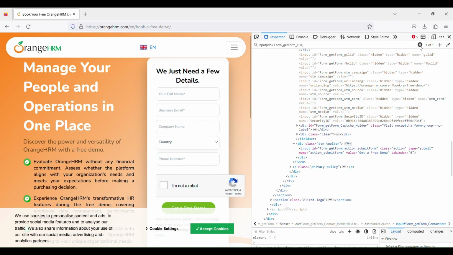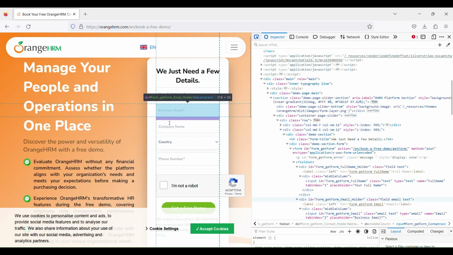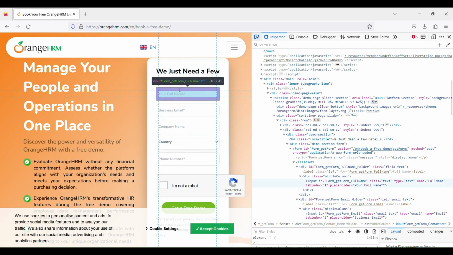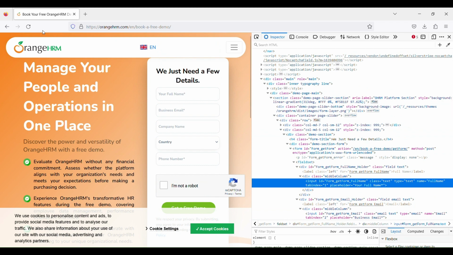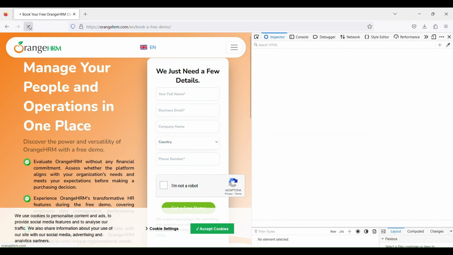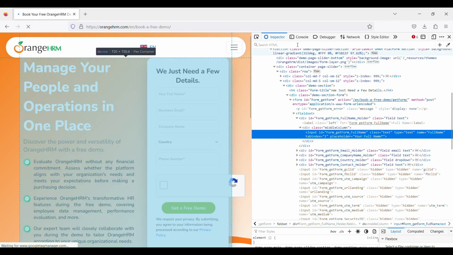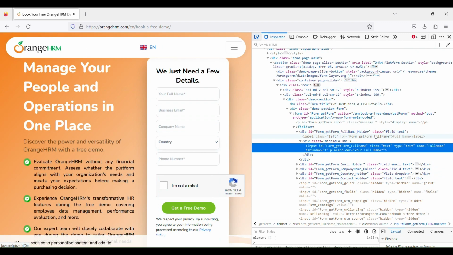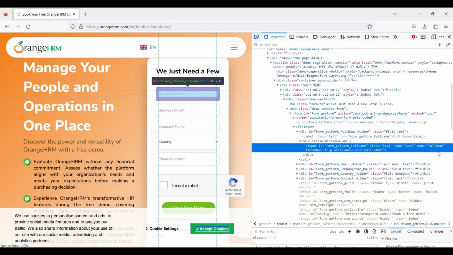I'm going to check this element, and I will use starts with here, because in this website there is no dynamic element; when you refresh, nothing is changing, right? All the values are static ones.